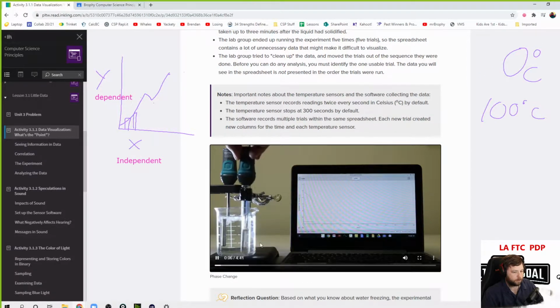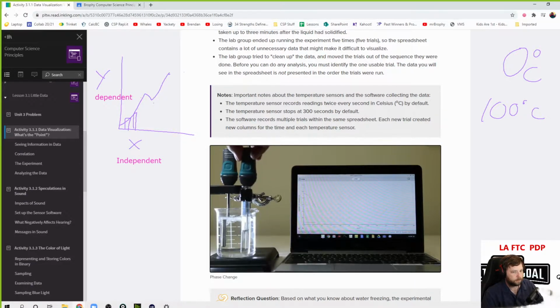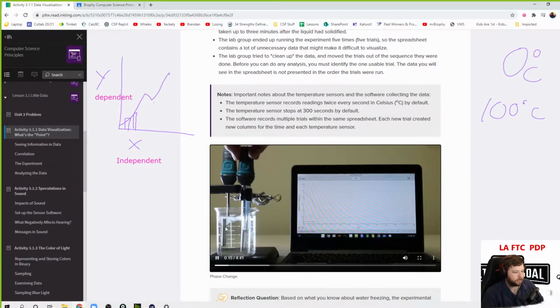You have this big old container here. This is ice water in here. It's basically frozen water, right? It's ice water. And this is one sensor checking the temperature of that ice water. Now, in this little tube here, we have the unknown liquid substance, and we have a second temperature sensor right here. So you've got the frozen water. This is going to be pretty constant. This is going to be down here at this low temperature. I think it's about 5 degrees Celsius right here, pretty close to freezing, ice water.